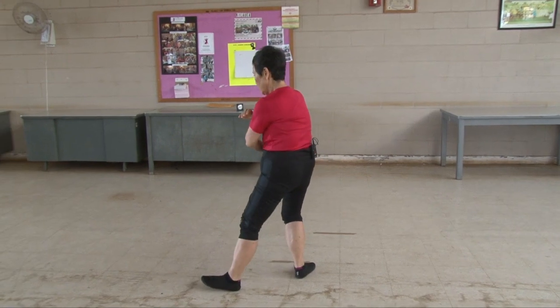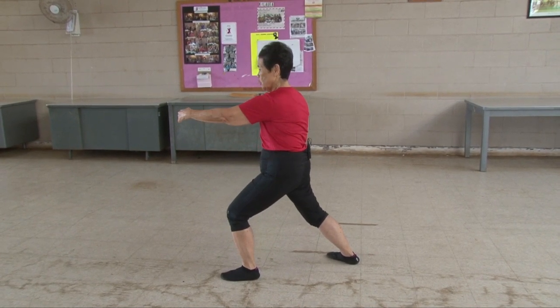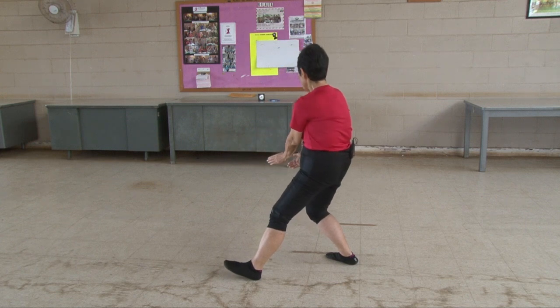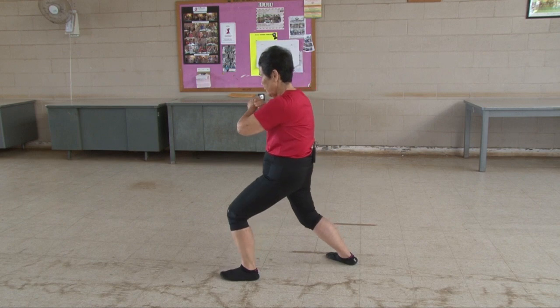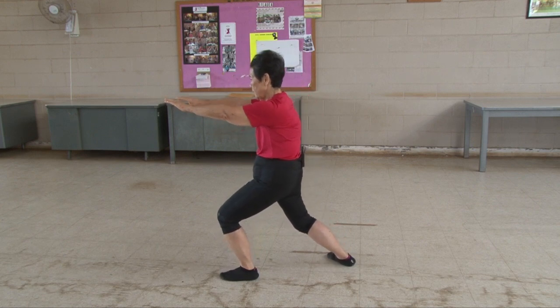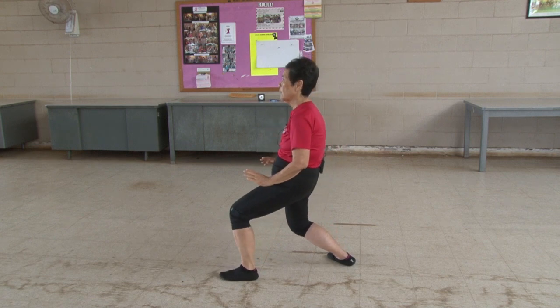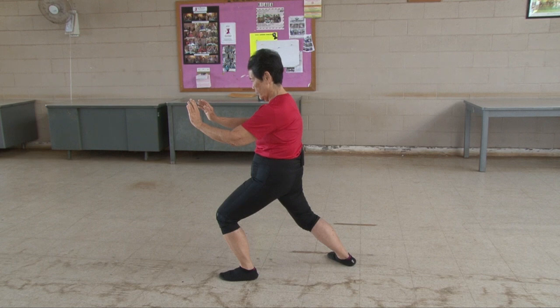Out on an L, use your forearm, push your opponent away. Turn your hips and waist, reposition your hands as if you were grasping the bird's tail. Contact, push in the middle of your body, push that opponent away. Separate your hands and make yourself small. Rise up and power forward. We're going to close our form.